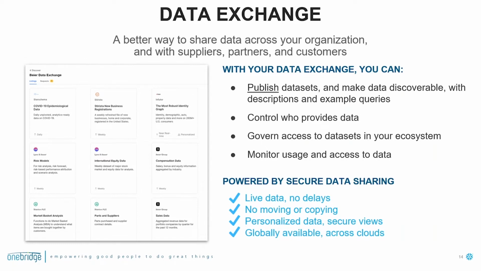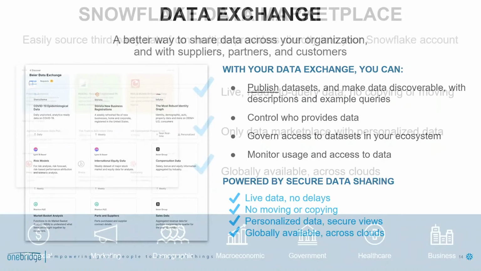They go into the data exchange UI and say, ooh, that COVID-19 data set's pretty interesting. I would like access to that. You approve that access and the share automatically goes into place. It's just a different way to begin the data sharing relationship. Instead of A to B, it's one to many, right? It's one provider making that data set available to many consumers if they choose to opt in. We will absolutely take a look at this later in the meeting. And like with the A to B, it's still live without delay, no moving and copying. So it's all really cool.